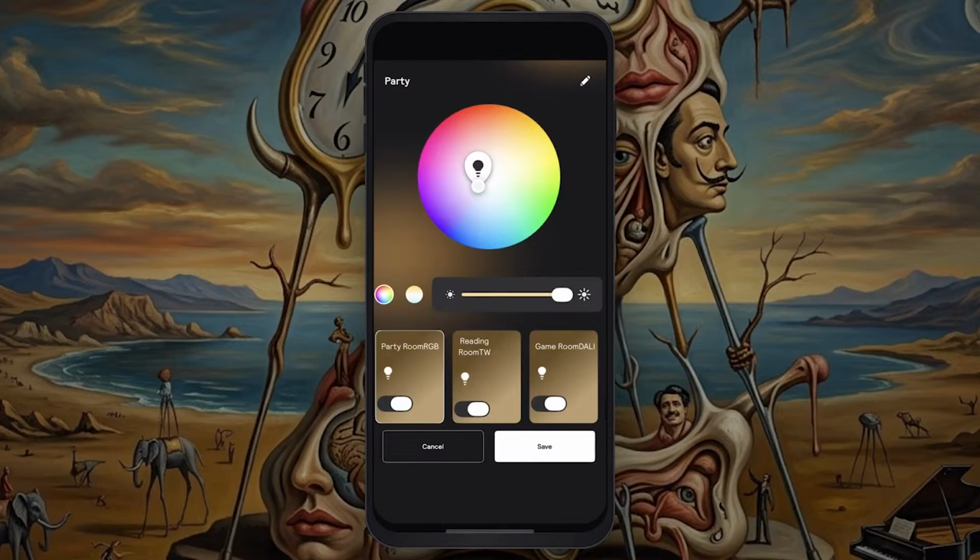As you can see, there's a pen at the top there for party, and if I say save, it will save that scene to the system, and it will save that scene in the app. If I then press sync, which I'll show you in a second, then that will sync that data back to the project file. So if you do have to open the project file in System Builder at a later date, that is the preset levels that you will see.